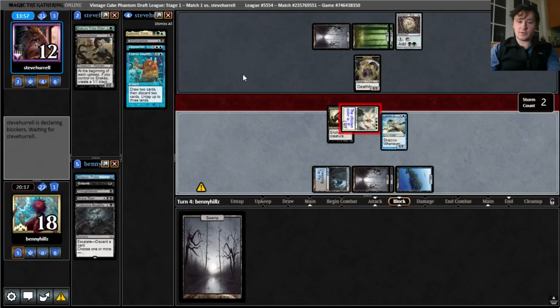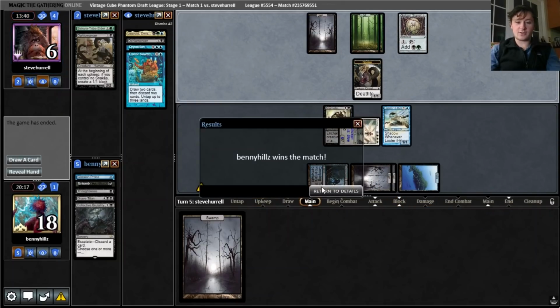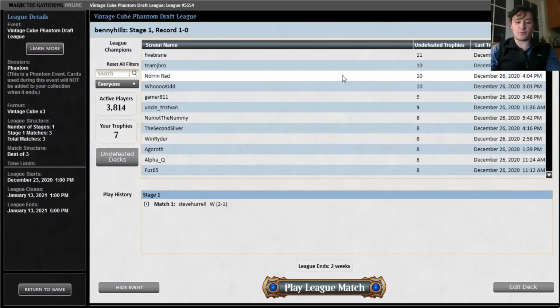And now they'll just die to the Iona. Even if they somehow do deal with the Iona, we can attack them for 4 unblockable every turn, which will kill them very quickly. They can't play Natural Order. All right, sweet. We got there. So 1-0. Good start. I will see you in round 2.